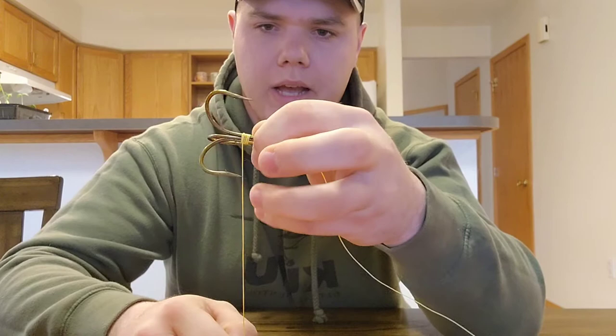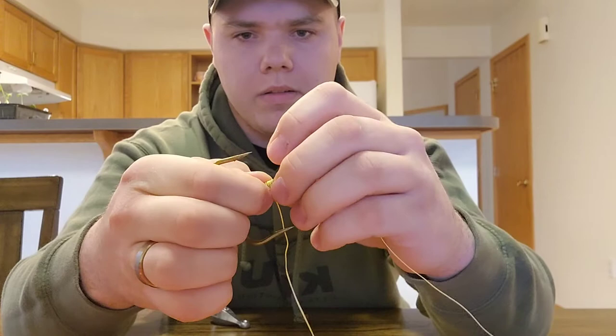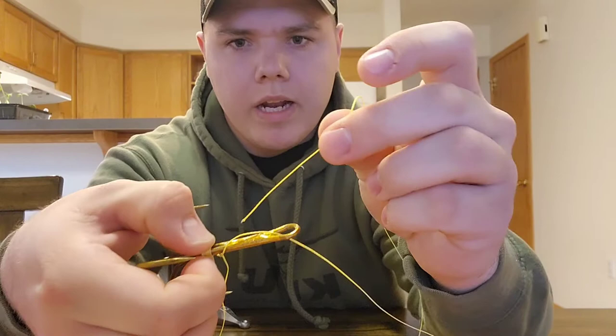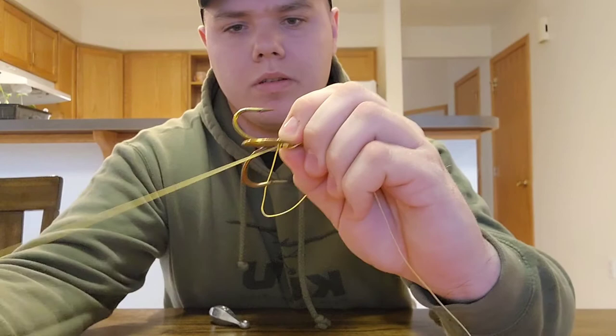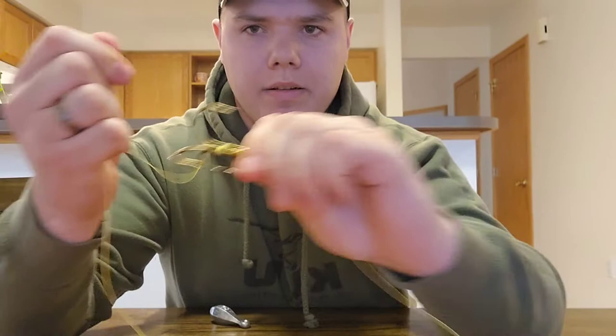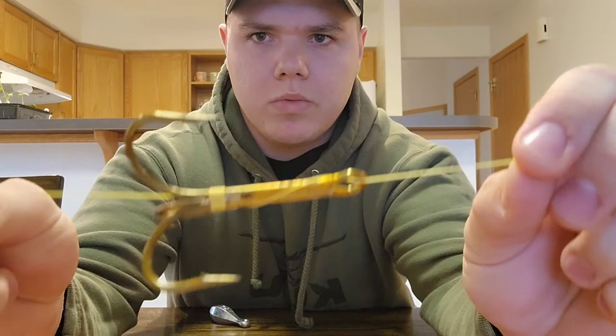Once you got that done and everything is flat, I'm going to adjust this last twist. So now I'm going to pinch this — remember that groove we were talking about earlier? I've got a little funnel to go through there. I'm going to take this tag end and push it through that funnel that I made. It's going to come out the back like that — pull the rest of it through, making sure that you keep those wraps in place, you don't want it to get all twisted up. And then you pull that tight. Afterwards it should look like this — nice and neat. You don't want any extra stress to be put on it if possible.